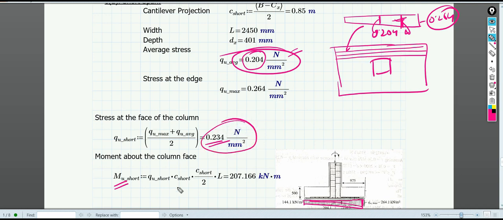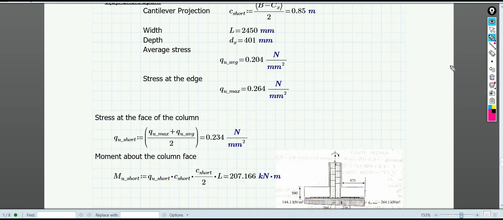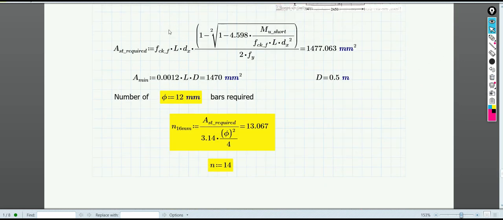Here you will see that we have not looked for that 0.25%, because in the one way shear and so on we have considered the 0.25%. If it is 0.25% on one side, obviously on the other side also, since only one side tension is considered. So if the moment is in both directions, Mx and My, in that case you probably need to consider this 0.25% also. As in our question we have the moment only in one direction, there is no need to consider this 0.25%. We check for the minimum and provide appropriate numbers of reinforcement.